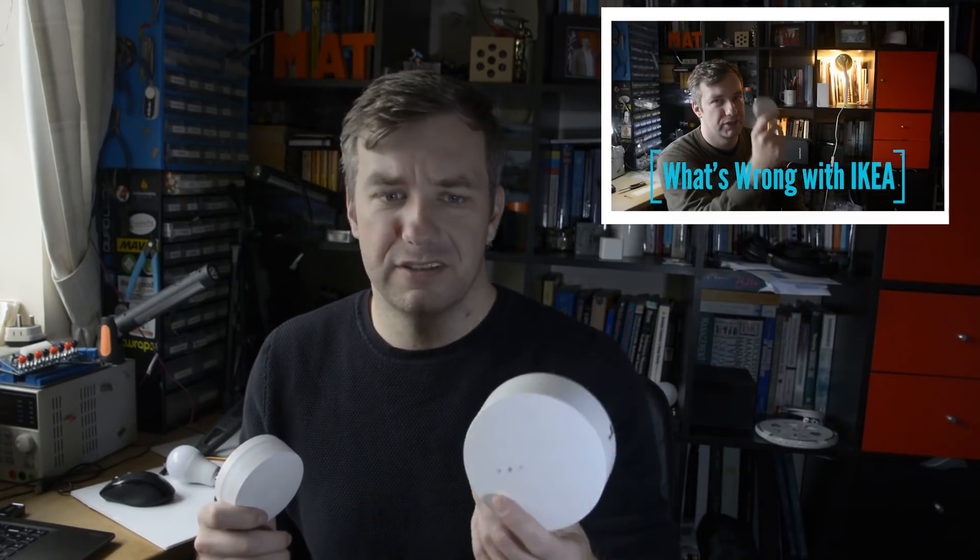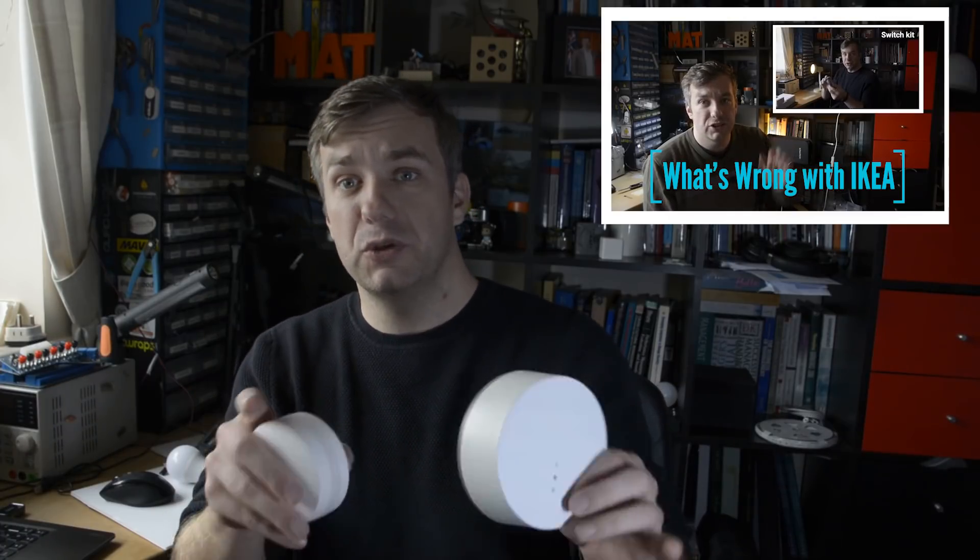And this is a Zigbee stick. Let's talk about consumer-grade products because I've been using both of them for a while. In all fairness, it took me about five minutes to find a Tradfri hub because IKEA is not really impressive in that regard. If it works for you, that's great. I think the biggest advantage of the IKEA product line is that you can actually run them hubless for most parts, and they do a pretty decent job.